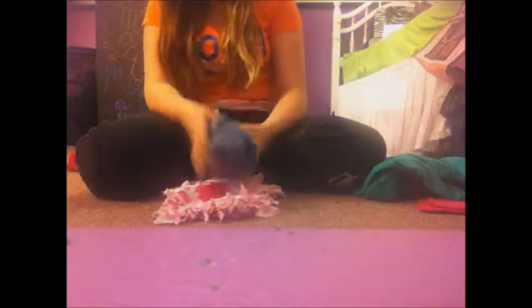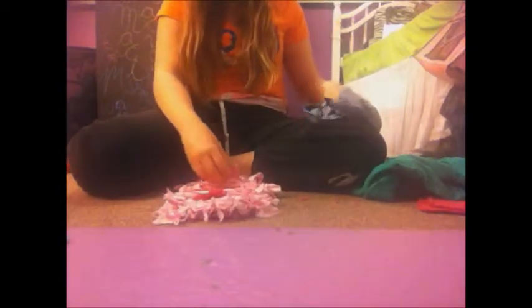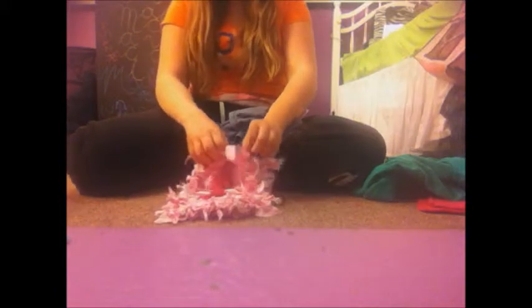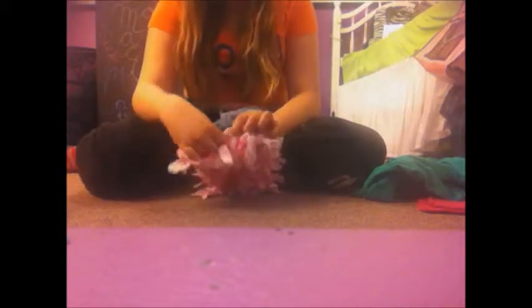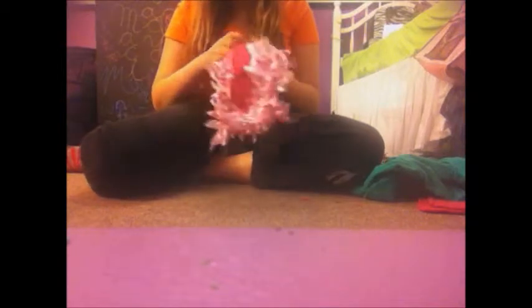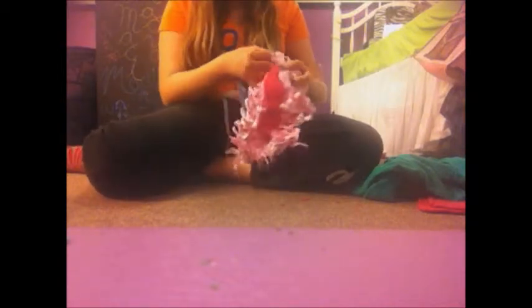So what we're going to do is we're going to take the t-shirt and just kind of crumple it up to the size of the pillow. Then we're going to take these two spots, see what I'm doing, opening them up. Then I'm just going to go ahead and put the t-shirt in it. I like it because it's comfortable and soft, and it's not hard or anything.